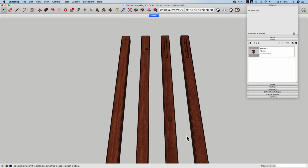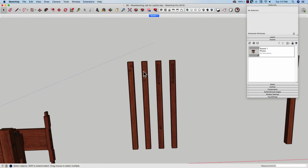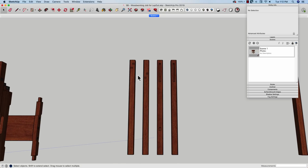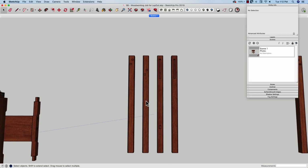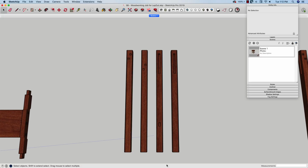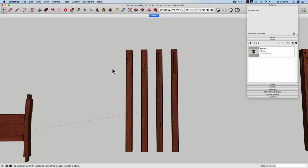So with that, I now have all 4 sides of this one piece. So this might be what I actually want to take out in the shop. Again, what I want to get to the shop is really going to control how I create this. But I'm going to say that this is the kind of piece I want. I want this to go on a piece of paper, and I want to take this out to my shop.